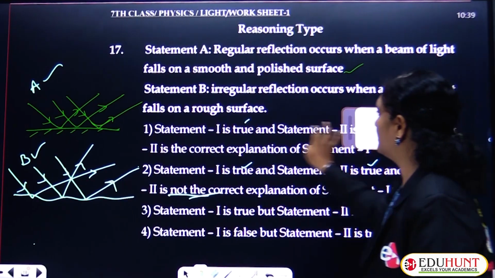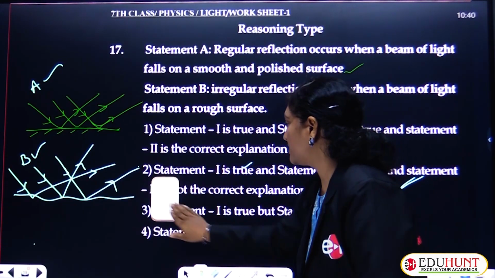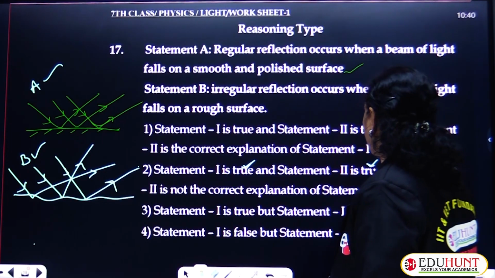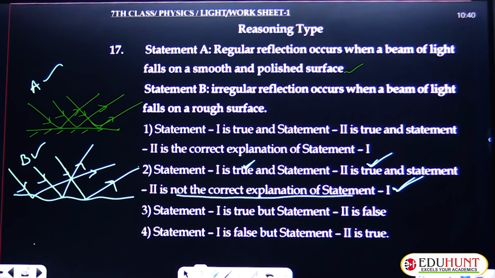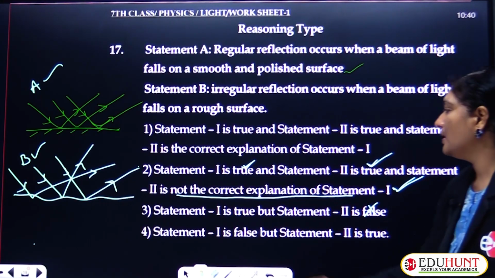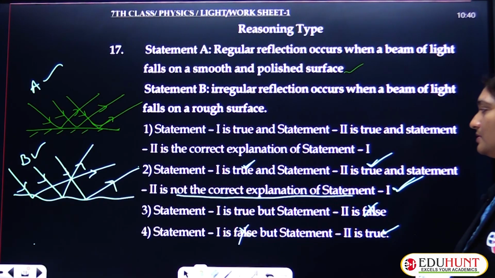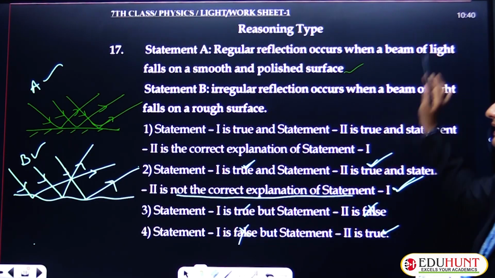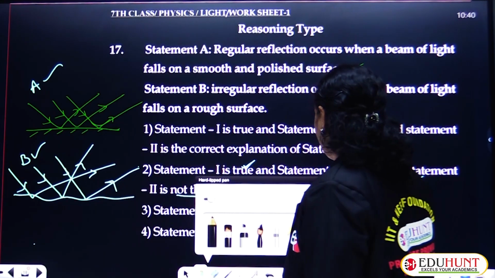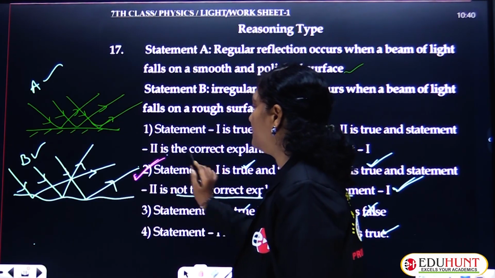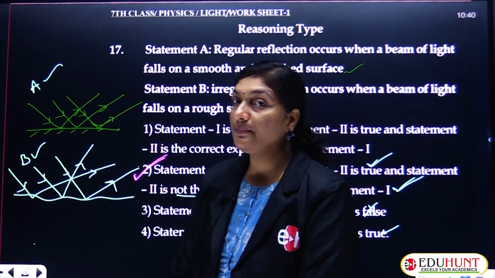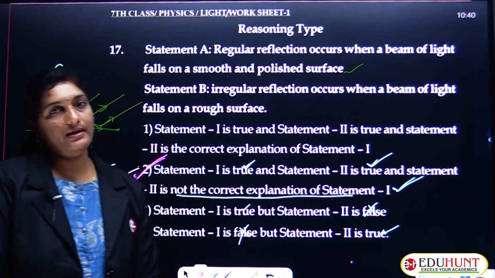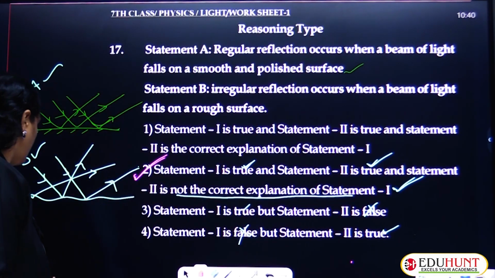Okay. So, let us not count this. In this question, statement 1 is true, statement 2 is true and we also observed that statement 2 is not the correct explanation of statement 1. And third, it was given that statement 1 is true and statement 2 is false. No. Statement 1 is false and statement 2 is true. It's also no. Hence, the only correct option from the given data is the second condition, that is statement 1 is true, statement 2 is also true, but statement 2 does not explain the statement 1. So, second one is the correct one.